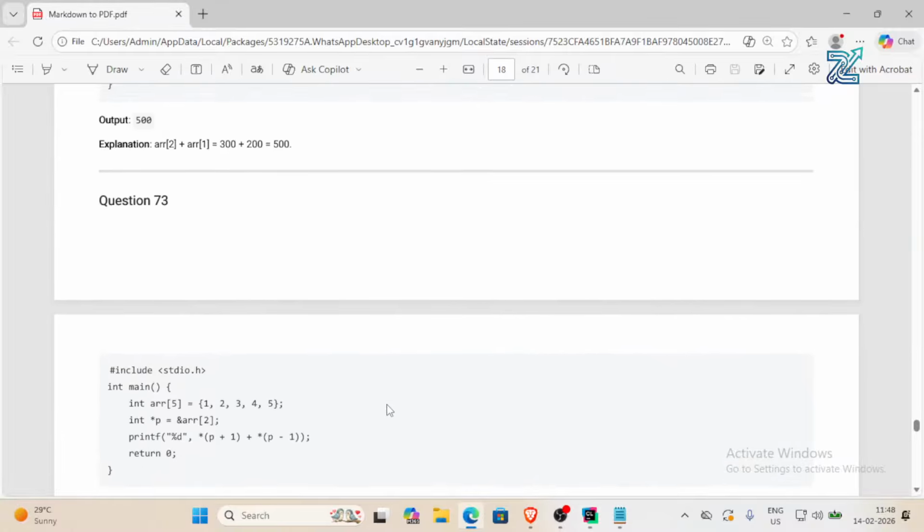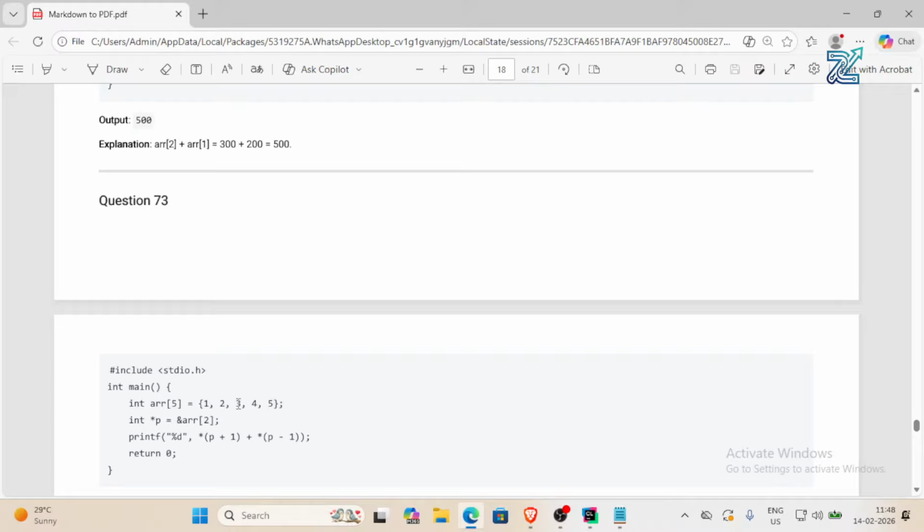So let us move on to the next question here. In this question, there is a one-dimensional array with the size of 5. In this, the pointer is pointing to the value 0, 1, 2, 3. Okay, it is pointing to the value 3. So now we have to calculate the value.